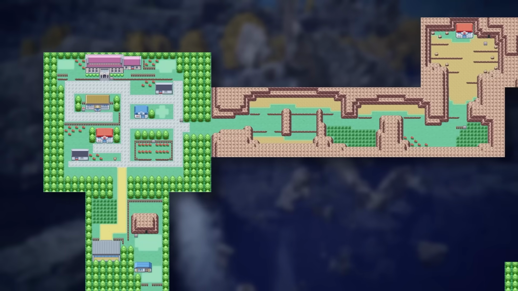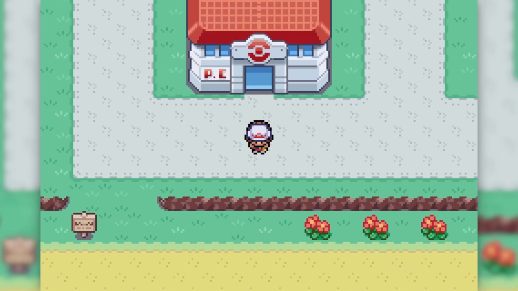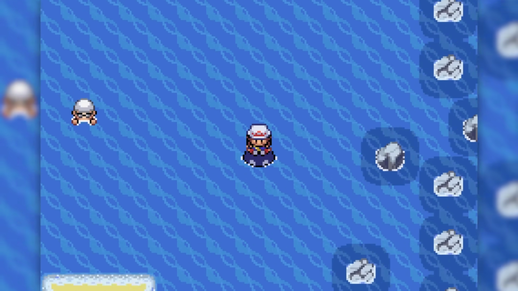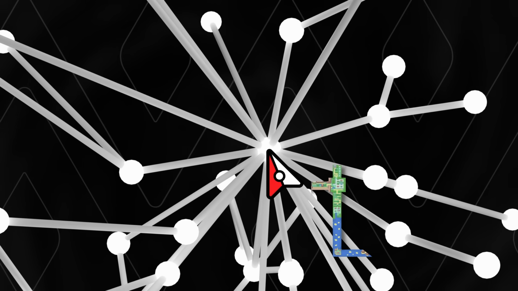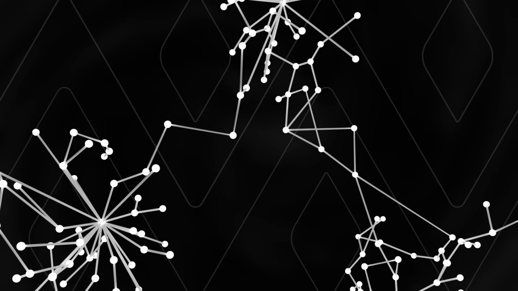Now, there are still several large parts of the region that you can traverse without hitting any load zones. For instance, you can traverse from Viridian City all the way down to Cinnabar without entering a single door. This would be one massive branch of our network with its own central node of exterior Kanto, but this branch would, by definition, need to somehow connect to our other branches.